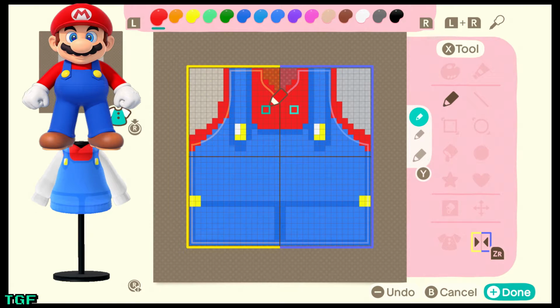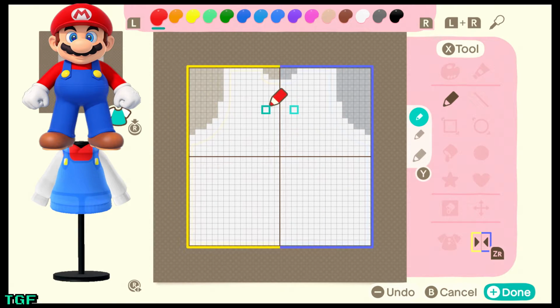Awesome. So we have the highlight front, we have the highlight bottom, we have basically the front of the overalls. So now we're gonna work on the back. Now, I gotta tell you guys, for the back, I decided to do a little extra something. You guys don't have to do that. I'm gonna do the mushroom of the Mushroom Kingdom in the back.